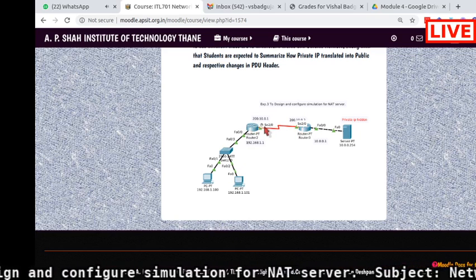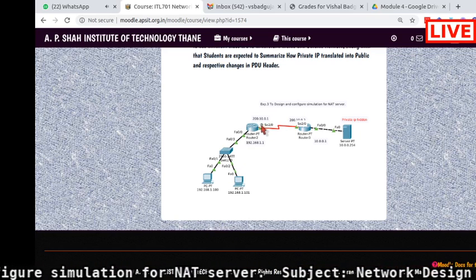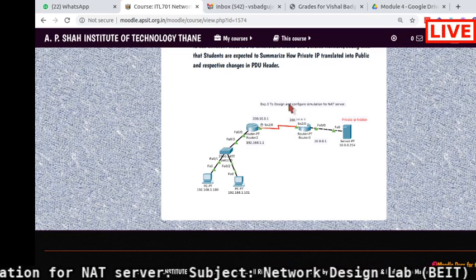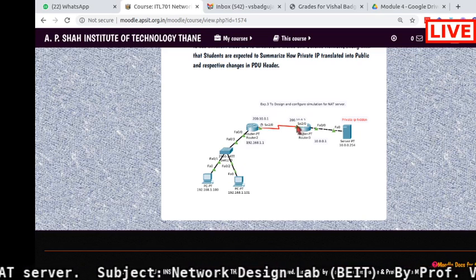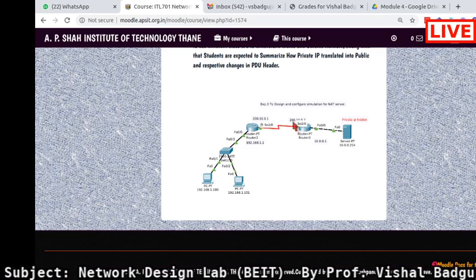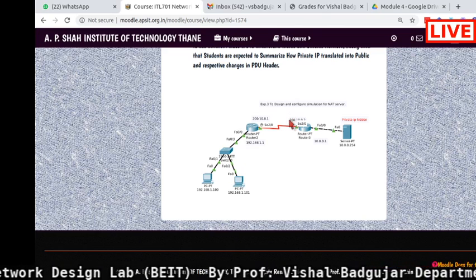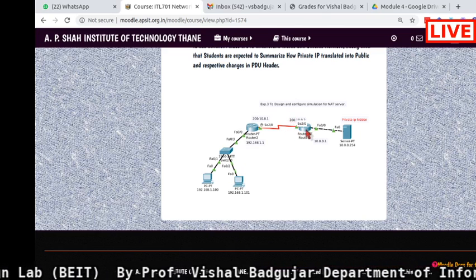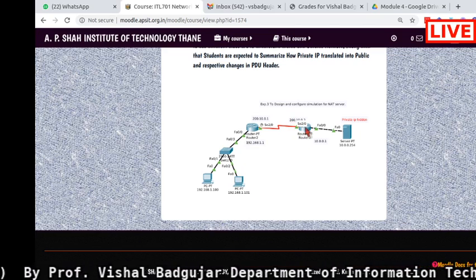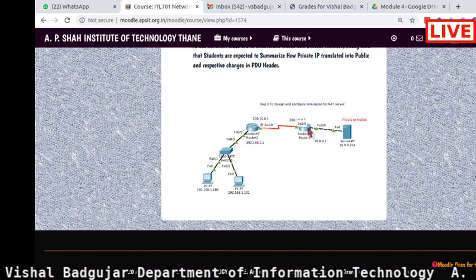With clock. And if you see here, you can see the symbol of clock, right? So that is nothing but the serial communication with clock. And here also at the end of this, I'm using this particular 200 series IP address. And again, from this particular router to server, I am using this particular crossover cable.